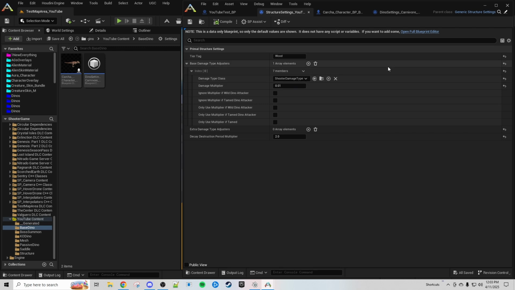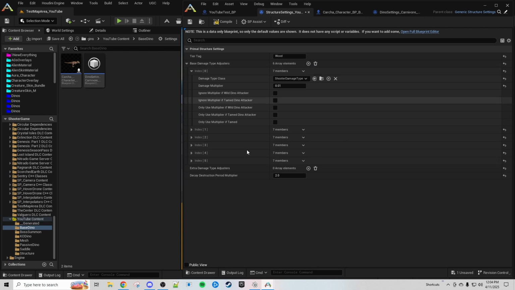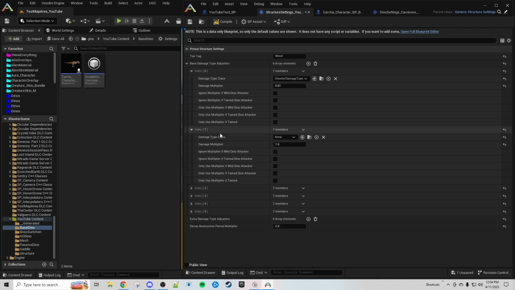If you want an all-around type of resistance to everything, shooter damage type is the way to go. If you want to be very specific when it comes to what kind of damage a dino or a structure is resistant to and not resistant to, then you would do individual damage types by simply creating all the different elements, adding each individual damage type and adjusting the damage multiplier.